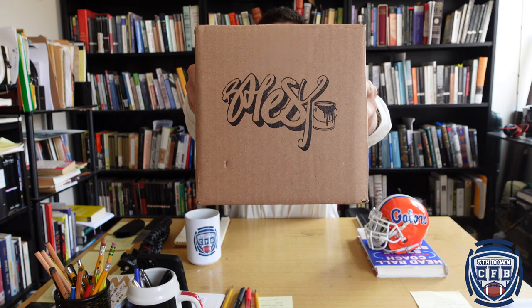I realized when this package arrived I have something cool I can share with you guys. If you can see the front of this box, that says Batesy — Batesy Art. This comes from James Bates, who was a legendary Florida Gators linebacker from 1992 through 1996. He was an anchor on a very tough Bob Stoops coordinated defense in 1996 when the Florida Gators won Steve Spurrier's first national title, which was a thing that had felt like an inevitability since he got to Gainesville in 1990.